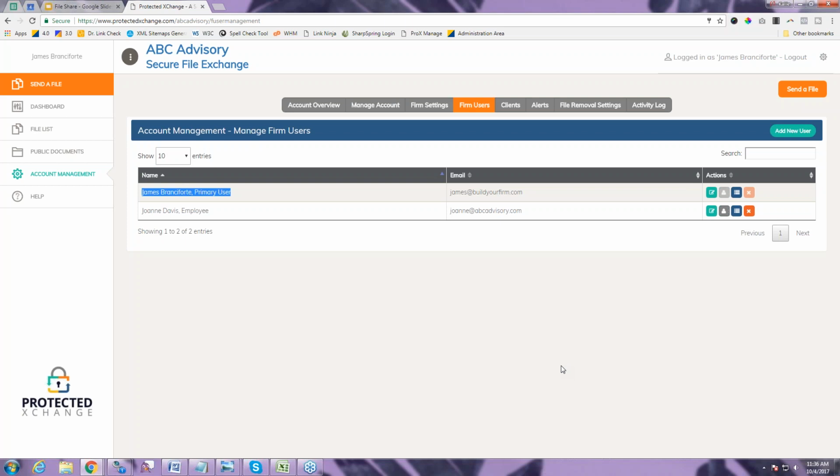I do see that a few people are mentioning that Motif was missing a lot of features that you wanted to have. And we certainly struggled with that as well. Like I mentioned at the beginning, Motif certainly sent files and received files securely. It did its job, but we really wanted to add in these extra features and functionality that we knew you guys wanted and would make it easier for you to use the tool. That's why we decided to bring it in-house so that we could build all of those things in. We had lists of requests and concerns that our clients had with the old system, and we really built the system with that in mind.